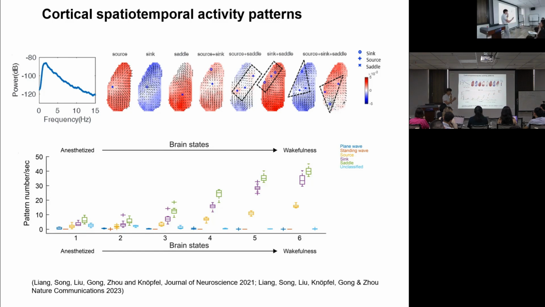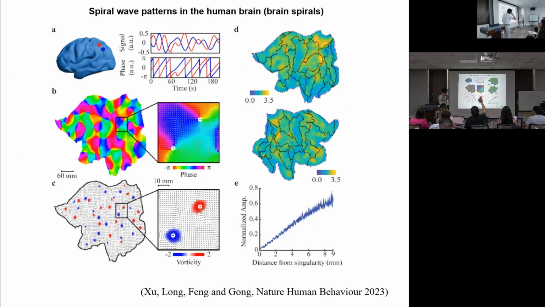Because conventionally, you just look at whether your brain would have activity or not, right? And then you can judge whether the brain is in anesthetized state or awake state, or based on coherence or functional networks, okay? But here we've come up with a new set of wave-based indices for judging whether the brain is in which stage, in anesthesia stage or wakeful stage. So I think this is the application of our methods.